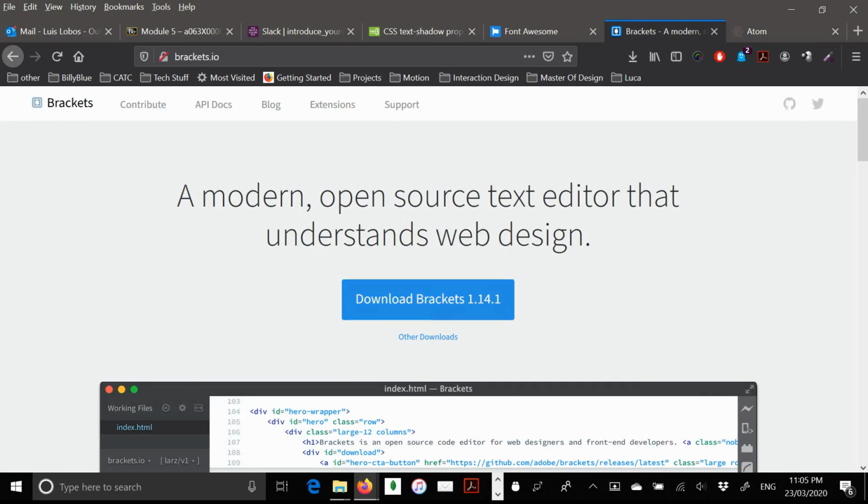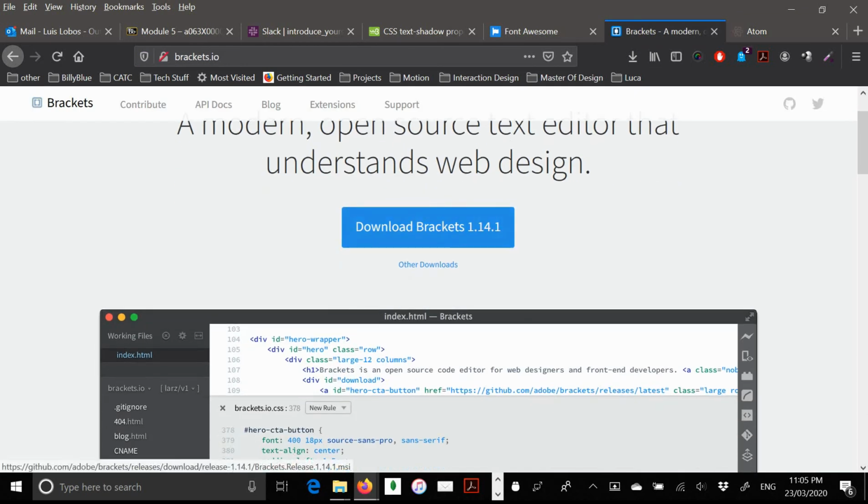Okay, so I'm downloading Brackets. If I click on that, I've already done it though, and once you've done it on a PC, it's pretty easy, just double click the exe file and it installs. On a Mac, if you do have a Mac, please make sure that you're not double clicking, so it's very different. You double click the first thing, which is called a DMG.